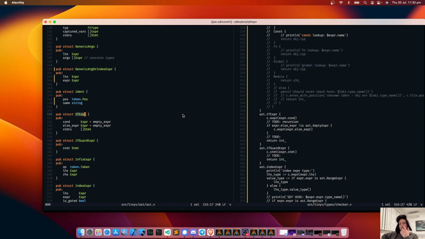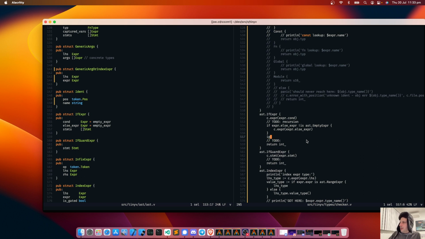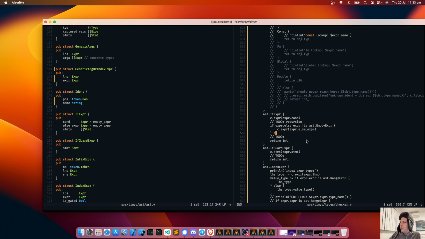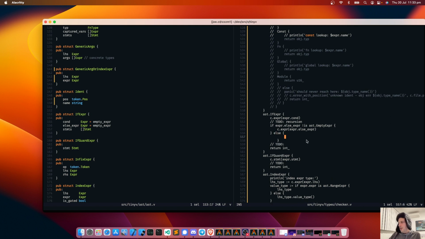All the types should match, so we can use the. If. Else.